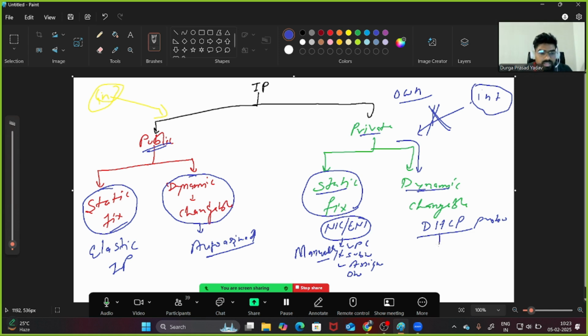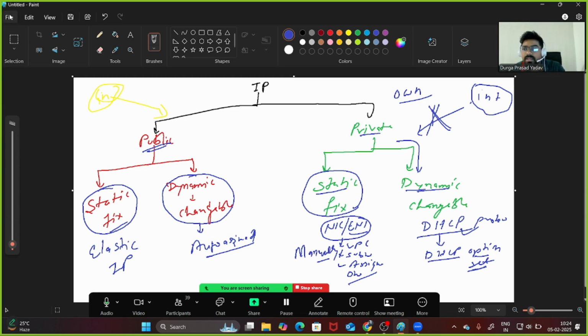Here in the cloud you will be using a DHCP option set. It is the same thing, only the name is quite different. This DHCP option set will distribute the IP addresses to all the systems dynamically if you need. Manually, if you need, you can go back to your ENI, Elastic Network Interface, assign one IP address there, and further attach it to the machine. I hope it is clear to everybody.